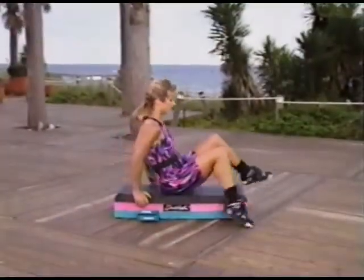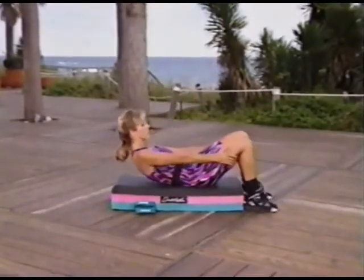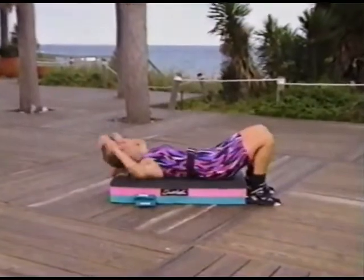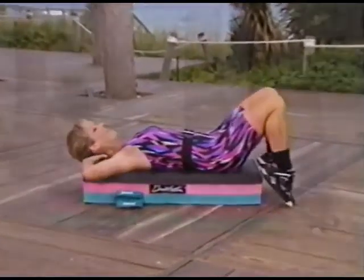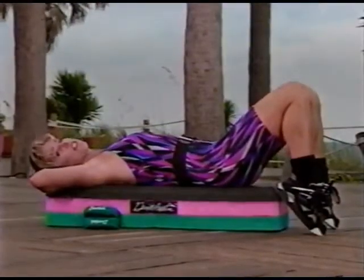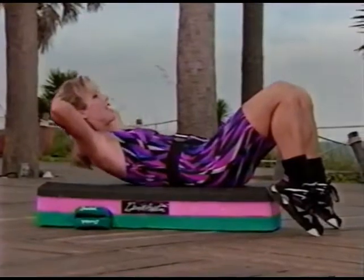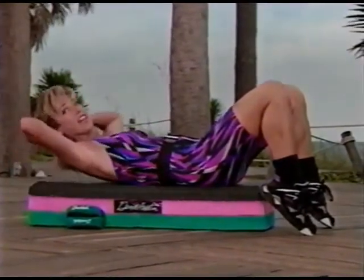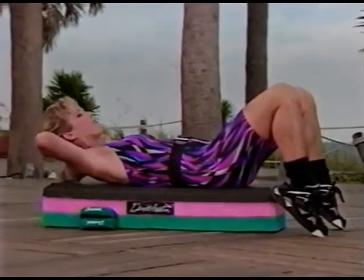Lie on your back. Let's take it down. Take it down. All the way down. Ready, cross your hands behind you. Let's think about putting your toes on the floor. Abdominal muscles are tight. Ready, and up, two, down, two, lift, two, and down. Stretching is very important. Really trimming.